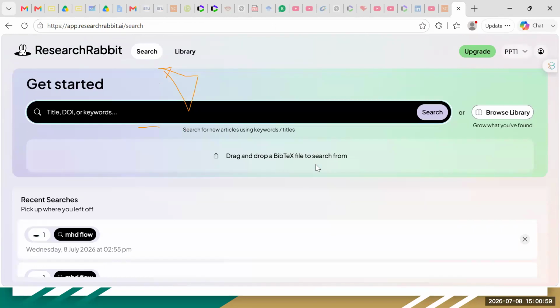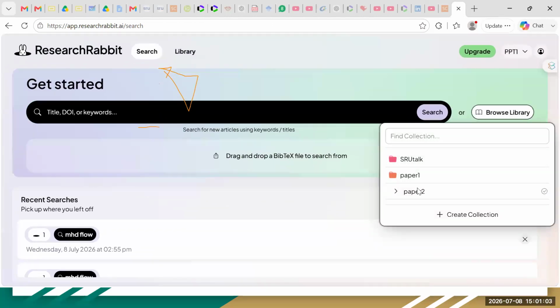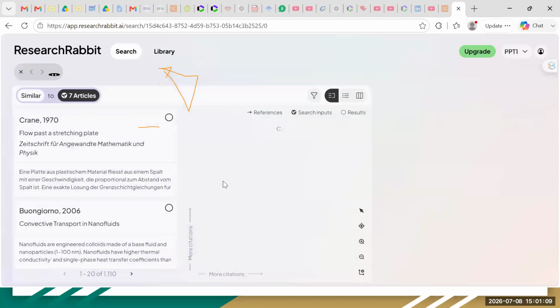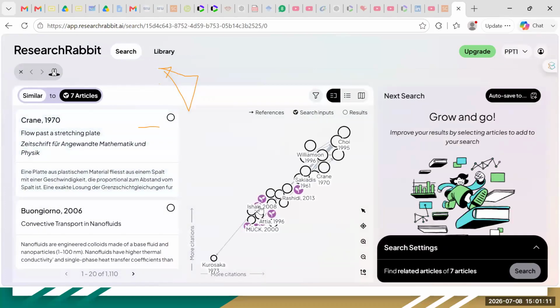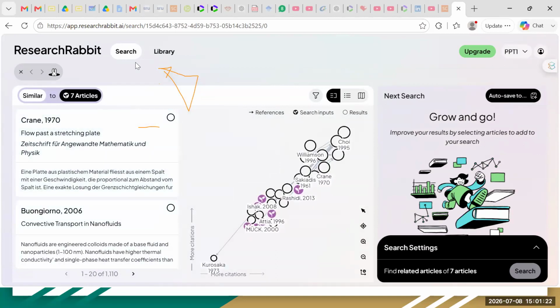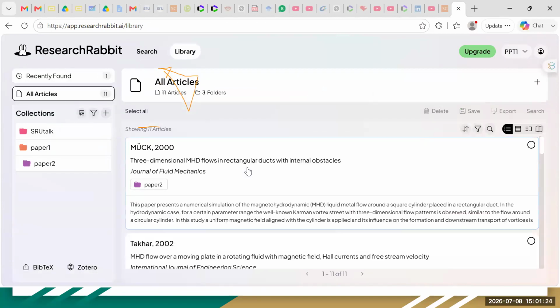And once you save, sometimes if you want to browse, you can browse your libraries, whatever you have created, and about them, then it has been connected as a link, right? You can see the search output results, all the information we can get from here. And similar works also we can get to know easily. So there are 3 folders and 11 articles.